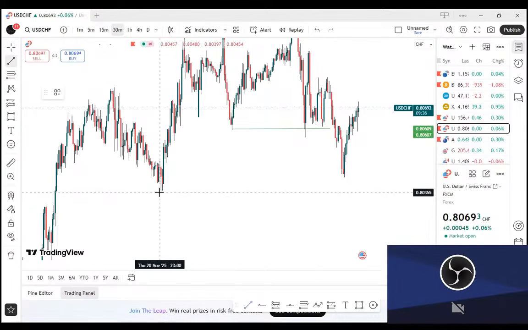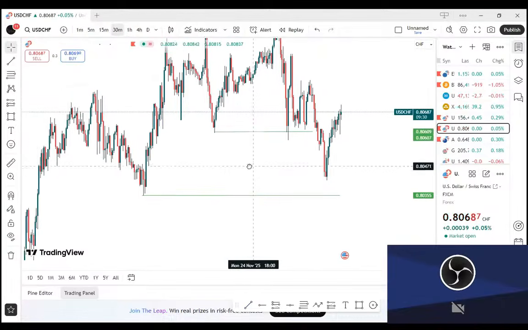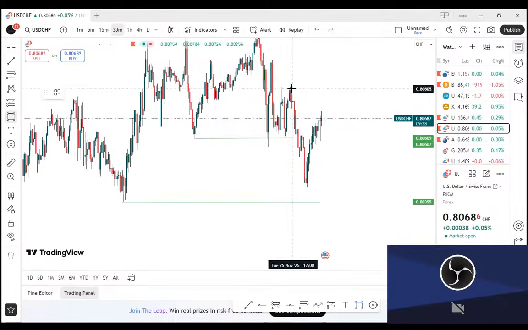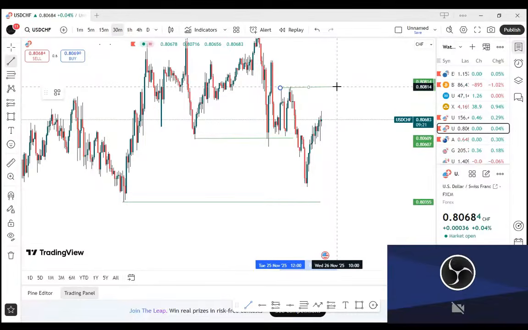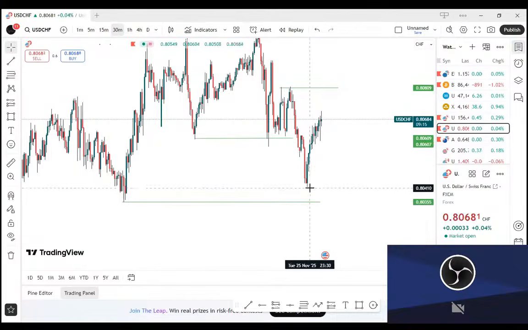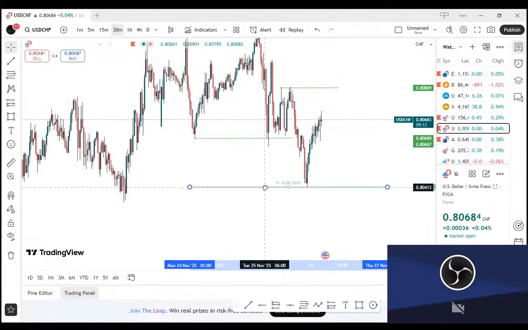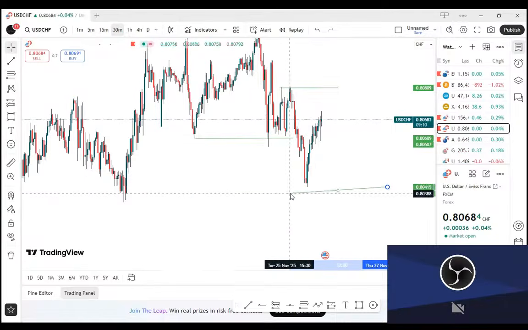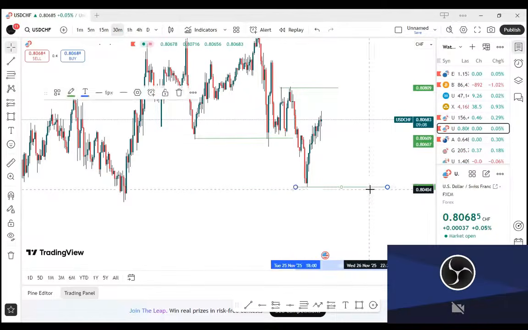Then the buyers will buy. We're having that here as the key zone. And we're having this as the key zone that actually starts it. Price might retrace all the way to this high before dropping to this low. So we'll be taking out this as where our TP will be in case we are dropping it.